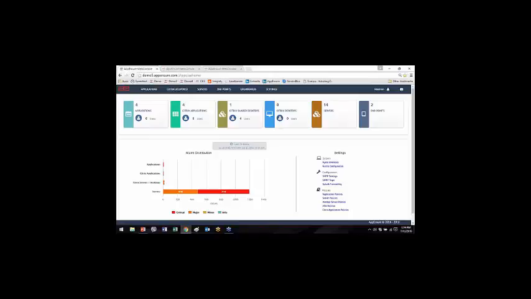There are 4 applications that are being published using Citrix XenApp or XenDesktop, and there is 1 shared desktop with 4 users that is being published, again using Citrix XenDesktop. There are no dedicated desktops. There are 14 servers altogether in the lab that were agented, and there are 2 endpoints in the lab that were agented. And this is the summary of what you see when you log in, the first screen.